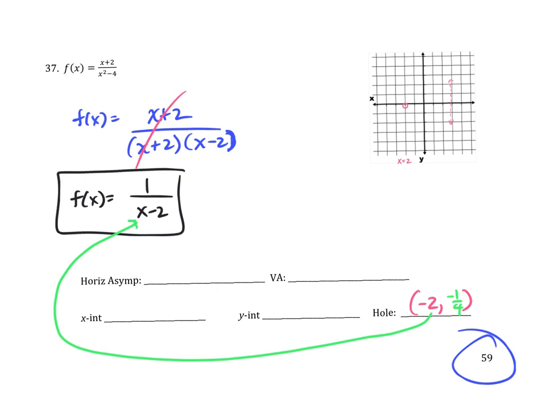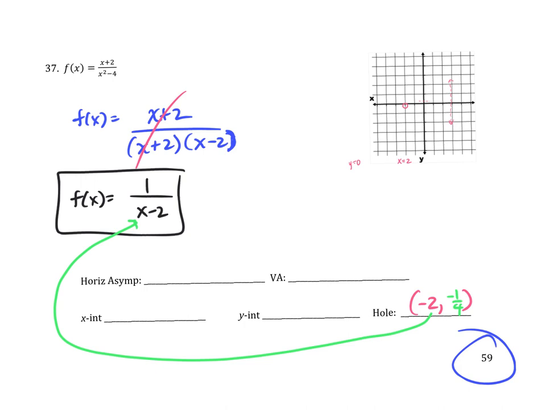What about that horizontal asymptote? It's going to be zero. Why? The exponent on the bottom is a 1. We don't even have a variable on the top. So because we've got a bigger exponent on the bottom, we're going to have a horizontal asymptote at zero. It's when the exponent on the top is bigger that we wouldn't have a horizontal asymptote.